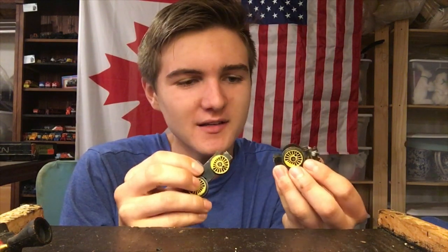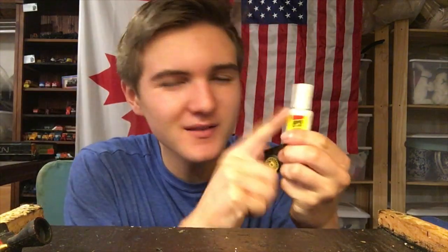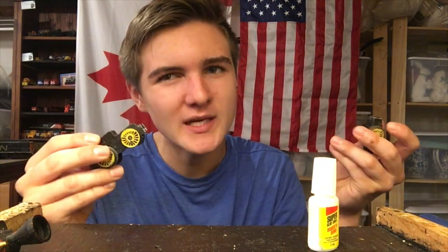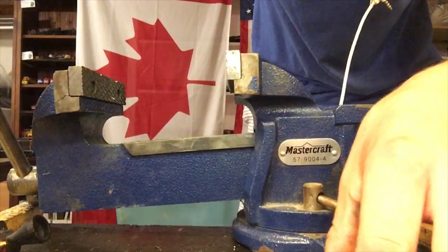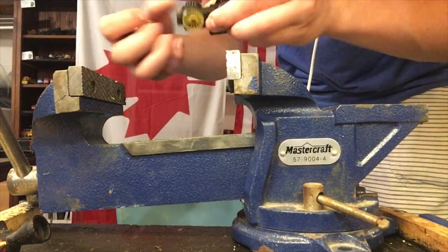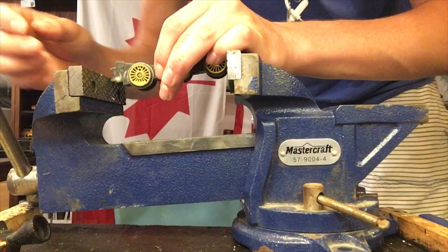So we've now got two halves which might fit together quite well, but unfortunately we need a way to bond them together. We've got a lot of options, but I think I'm going to use the thing I trust most, which is super glue. It's pretty strong in these cases and it should bond the two metals pretty well together. There might be a better way to do this, but I'm pretty confident that if it's held firmly together, it will be fine. And to hold it firmly together, we've got this big old vise. Generally, as these things go, the glue sets very quickly, so we're going to set this thing up in the vise before we start gluing everything.